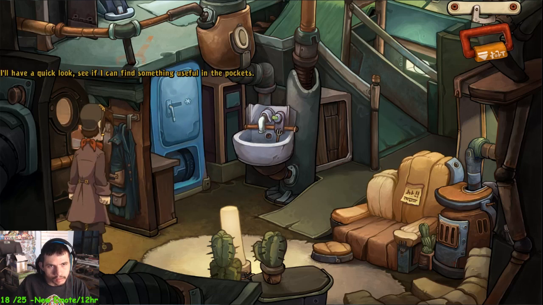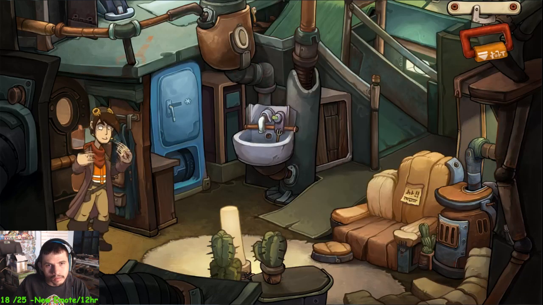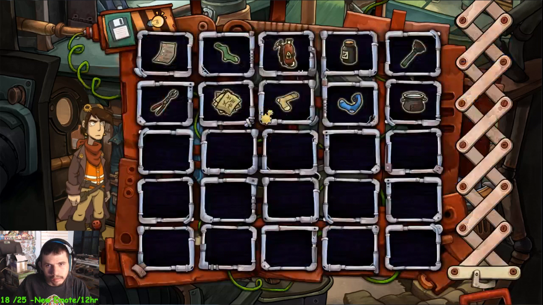I'll have a quick look, see if I can find something useful in the pockets. Hey, there really was something in there. A sock. Cool. Another sock? Detergent. I may not be an expert, but I'm sure I need a hot wash. Too bad there's no boiling water.